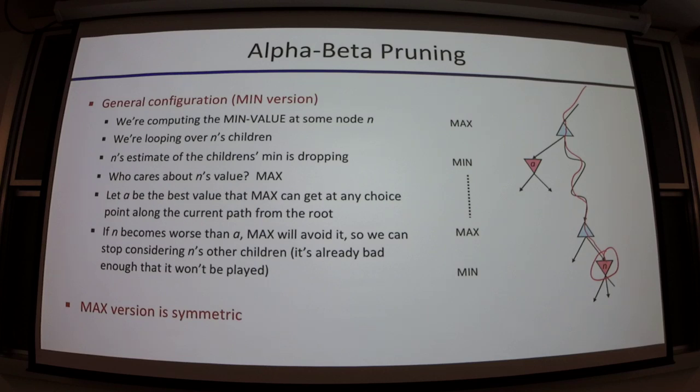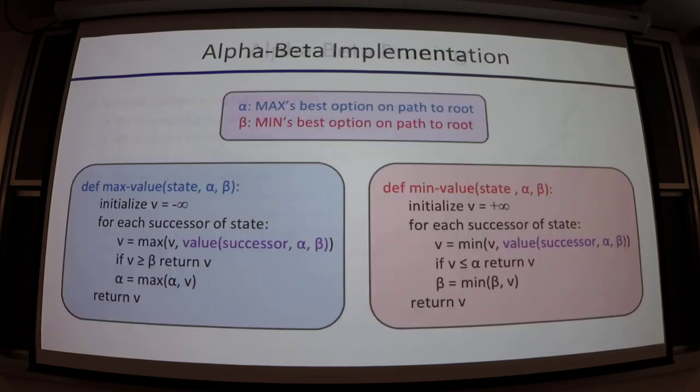Okay, the same concept applies to mins. You just plot what's minimized and what's maximized, right? Same idea. And so you keep around alpha for max, beta for min, or vice versa, and you get this alpha beta pruning algorithm. So here is that kind of mutual recursion framework that we talked about for minimax search with this alpha and beta concept. I very much encourage you to go through this in depth in the book and work some examples.